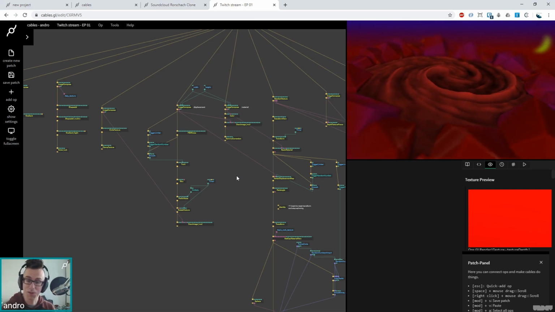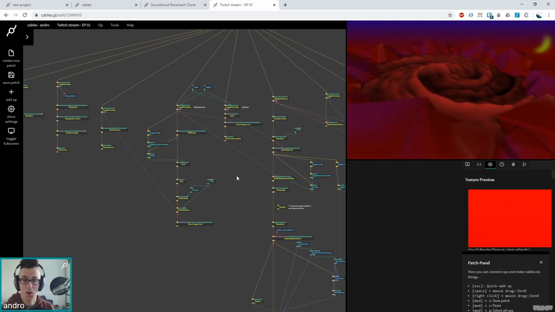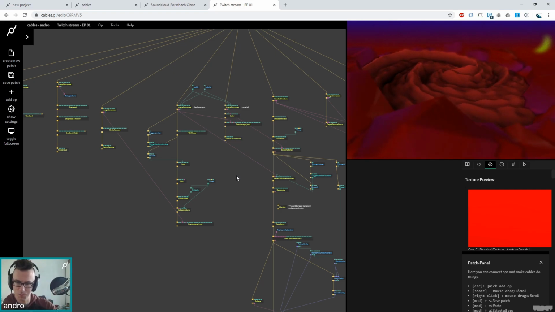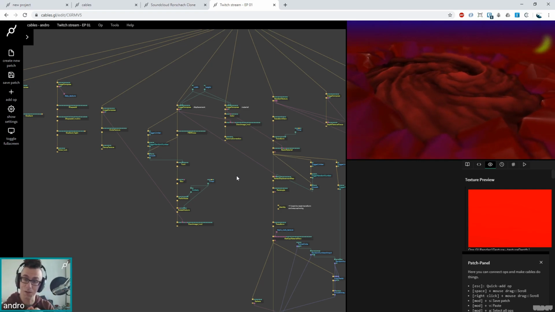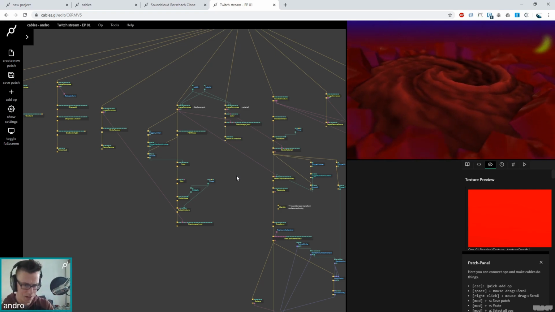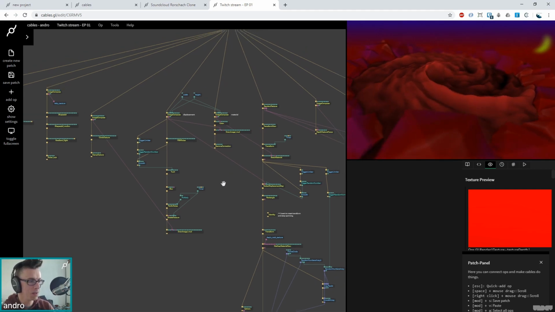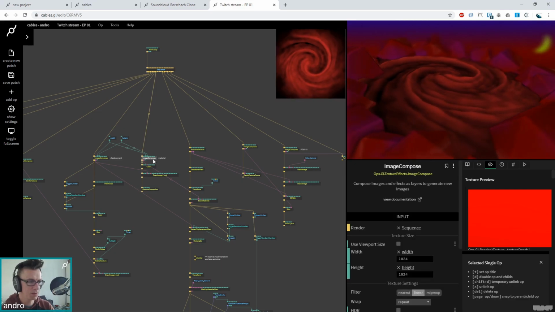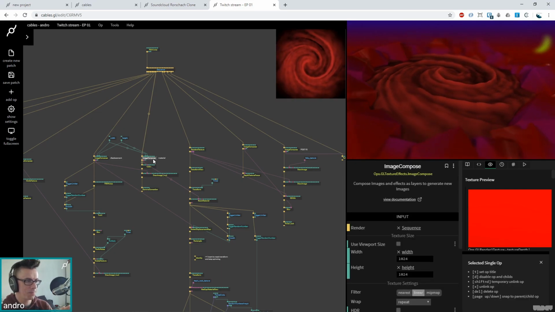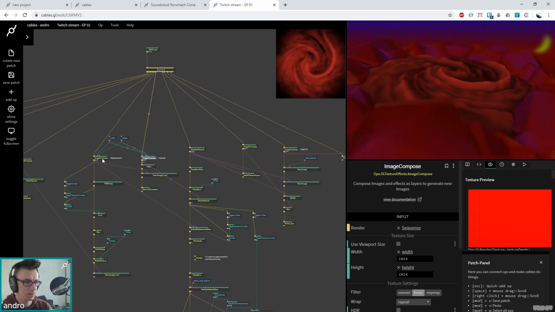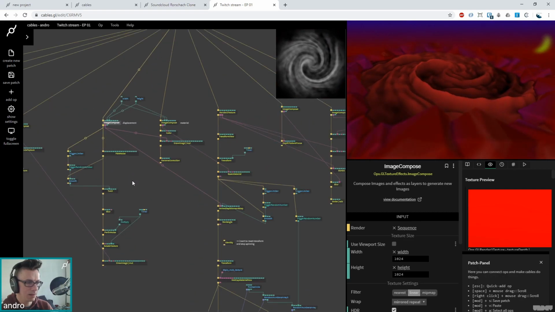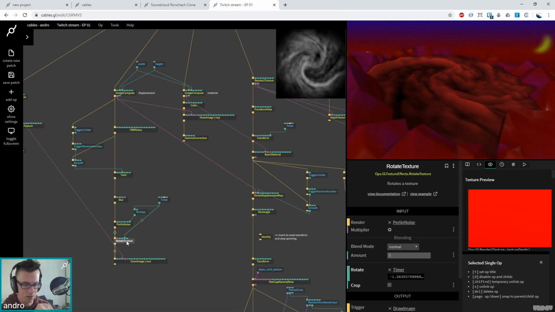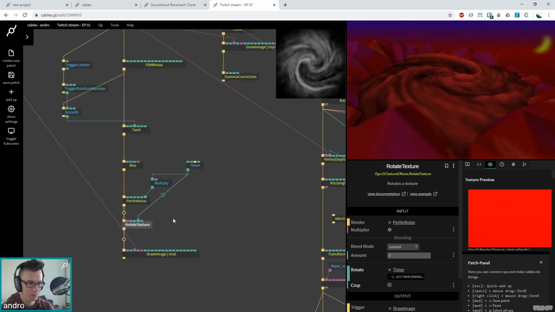Well, it's time to introduce you to being able to bypass ops. So bypass is like a kind of guitar pedal, right? You have like an effect, and if you press it, the effect is on, and if you press it again, it goes off, right? You bypass it, but the sound can still go through. So we know that if we click a texture op, like image compose, that we can see a preview of it here. So I'm going to click here, and I'm going to zoom in a little bit, and now this is a really cool thing, right? So if I click an op and I press D, let's see what happens.